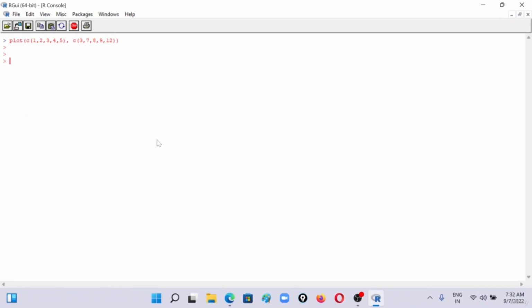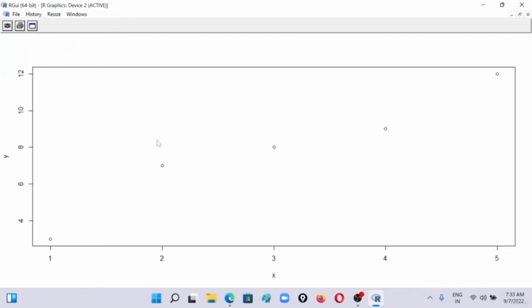First I'll consider x, the x-axis corresponding points as c of 1 comma 2 comma 3 comma 4 comma 5. And similarly y, corresponding points as c of 3 comma 7 comma 8 comma 9 comma 12. Now let us call this plot function by passing x comma y as parameters and press enter.